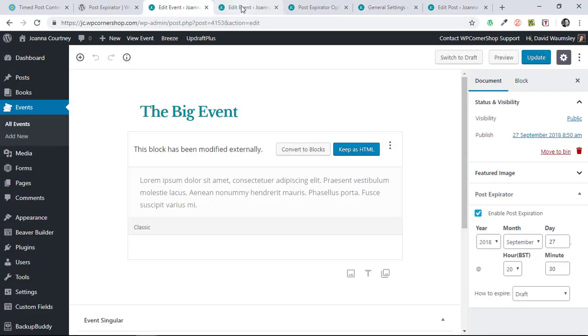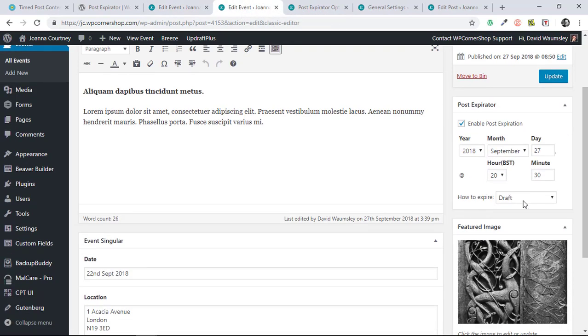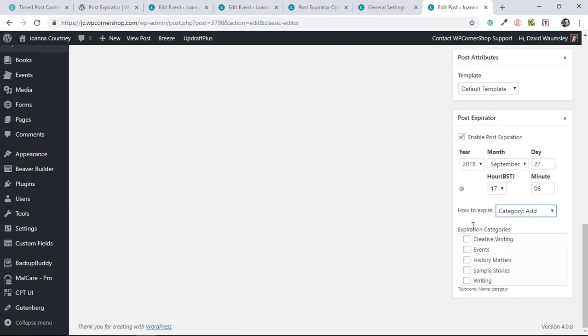Let me just show you how this looks in the classic view because I opened that up earlier. Here we are, looks the same. And finally, I shall just go over to posts where I also activated it just so I could show what happens if we wanted to add it to a category. So it's likely that I might want to do this. I might set up something which is old events, perhaps, and I would set that up as a category, and then I would tick that off, and it would send that to that particular category.